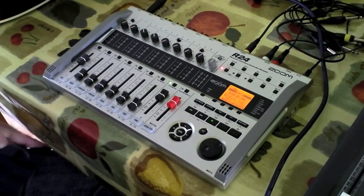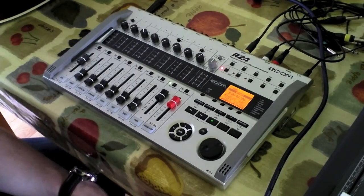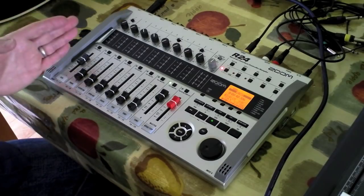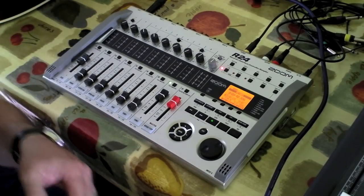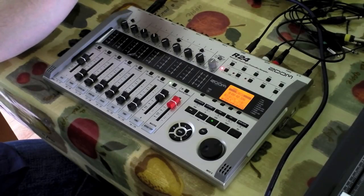Okay, we're going to spend a few minutes now looking at the swap function on this, because it's going to come in quite useful if we want to quickly and easily move this guitar track and put it somewhere else, so we can put another instrument, like another guitar, electric guitar, or even a bass guitar, into this input with the high Z switch, using all of that.